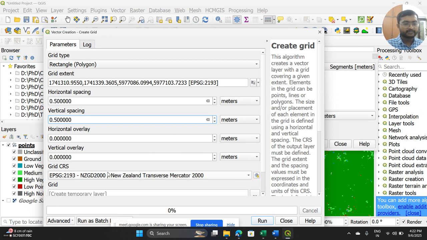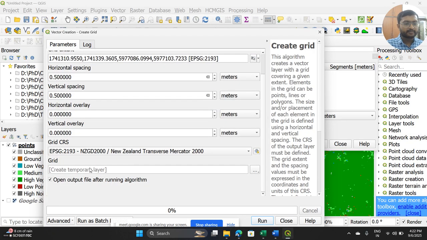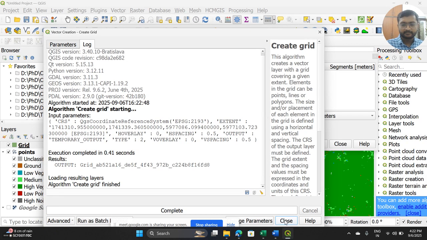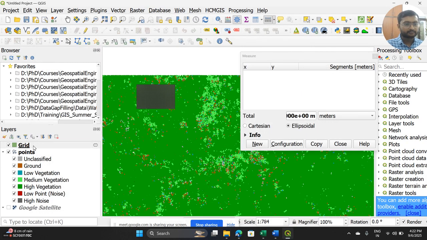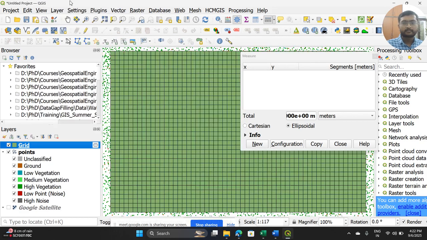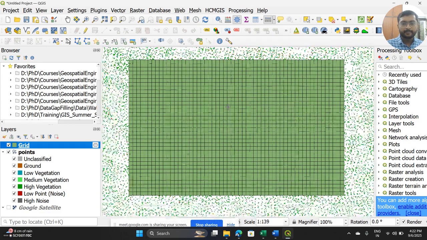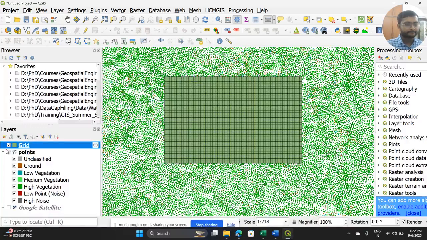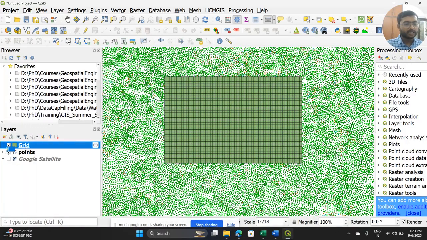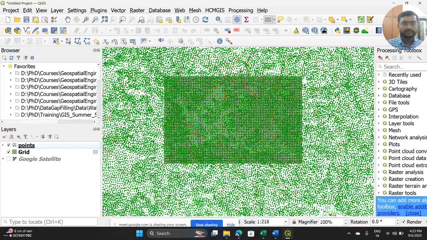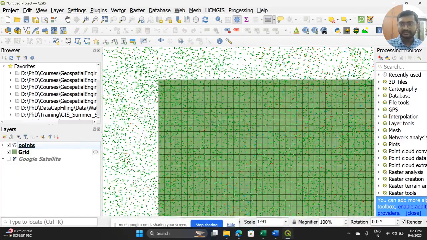Okay, and then I will just generate my grid. So can you see this grid? Yes, sir. Okay. So now this is the raster which I'm going to create.